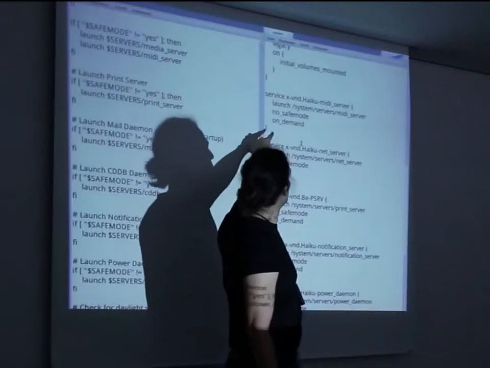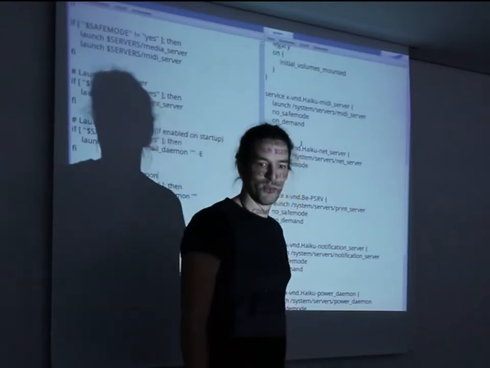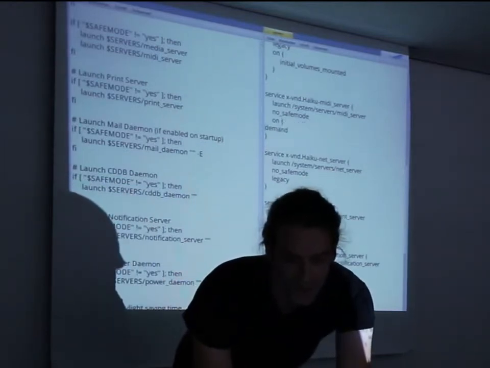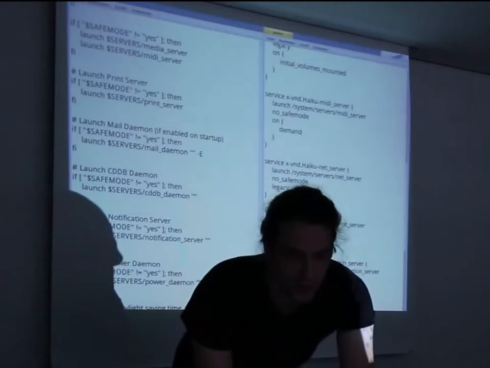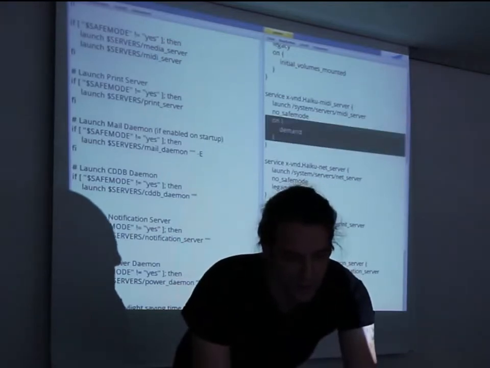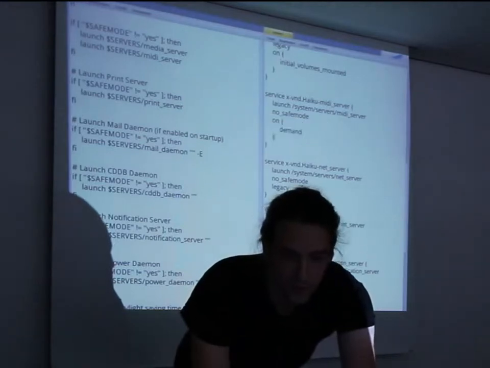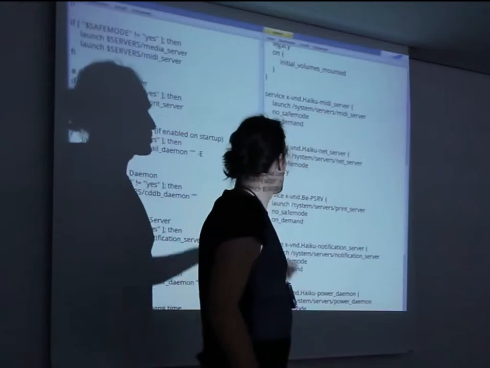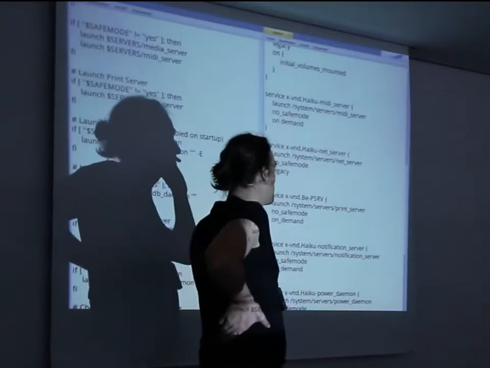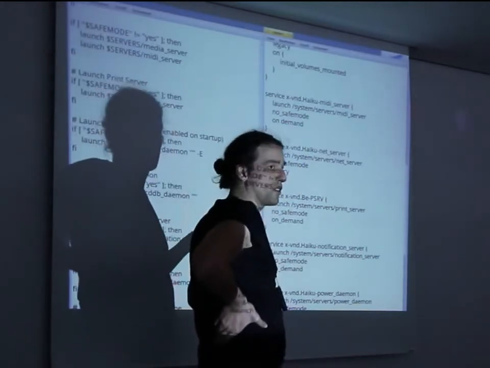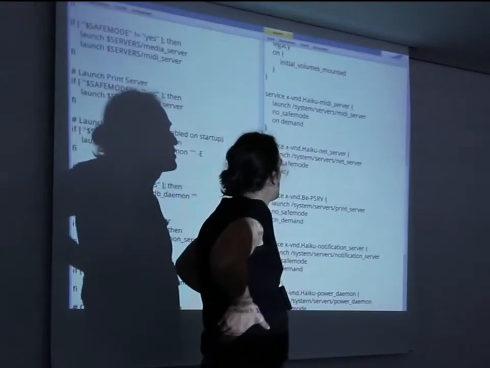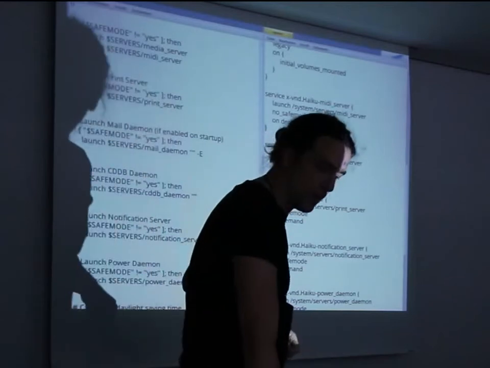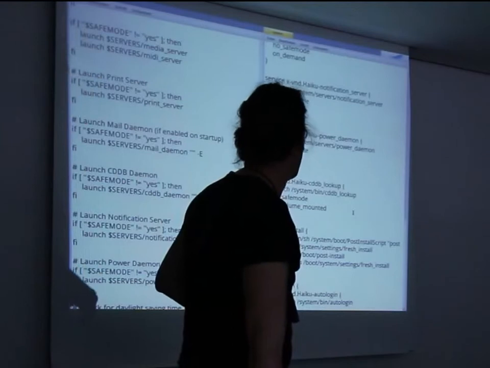There's also the on-demand event. I mean, I could also write this like this. So it's not really a shorthand, just an alternative spelling, as well as like this. And this way I could also add more events this is listening to. The on-demand means it's not being started at all, unless someone starts talking to it. The application which wants to talk to the server doesn't even know how to connect to it. It just sets up the BMessenger as usual with the application signature, and the launch daemon will then launch the server automatically when it's being used. Anyway, later you see there's no userland stuff at all here.